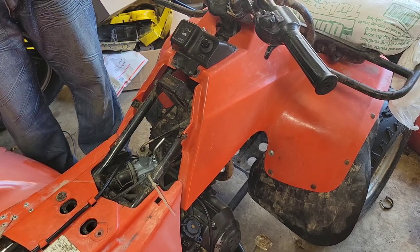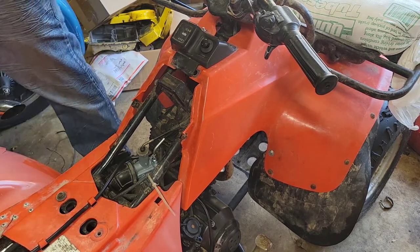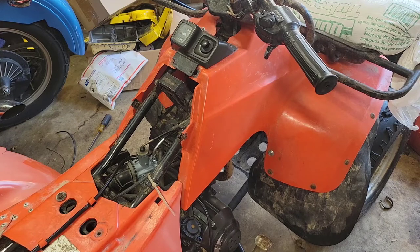So it wants all the fuel. It doesn't really like to be the leanest in the world. And the engine's got time on it, so there are probably some clearances that are not helping it with the best vacuum or whatever, so I'm having to make up for that.